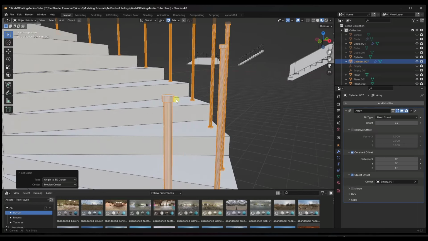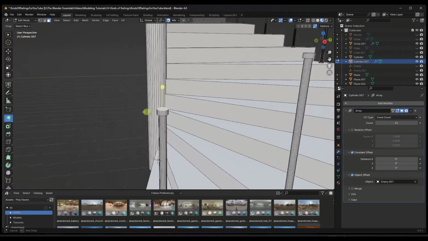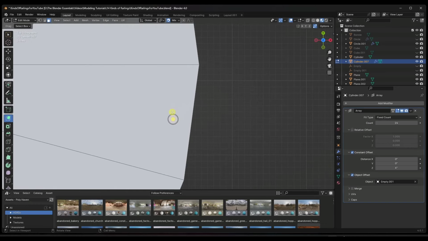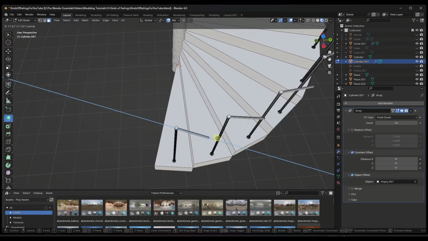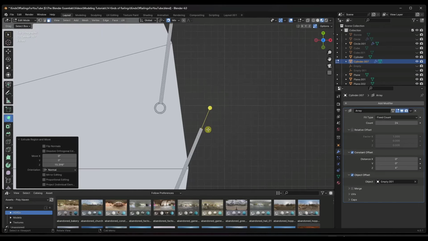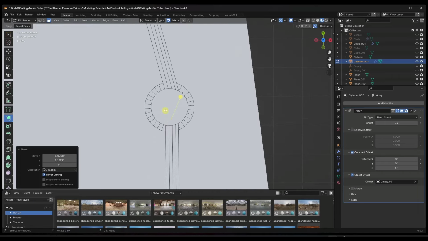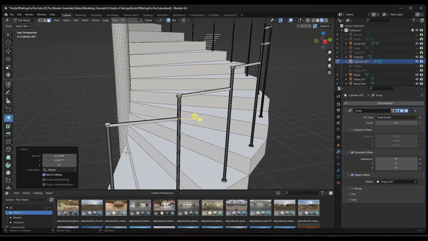Then I can come in here, and depending on what you want to do, this is all going to depend on the kind of rail that you want to create. In this case, for example, let's say that we just wanted to create a rail, and I'm going to pick a couple of the faces that are in here, and I'm just going to extrude this out like this. So we're going to go into a top-down view, and we're going to manually move this so that it aligns with this object right here. And obviously it's not perfect, but when we do that, we're going to move that up as well.